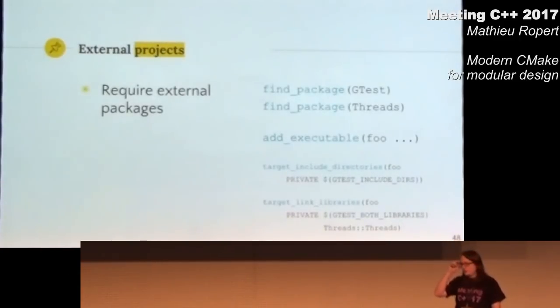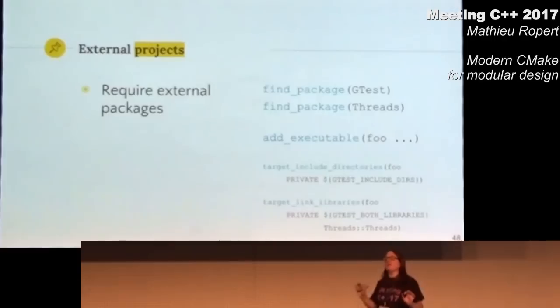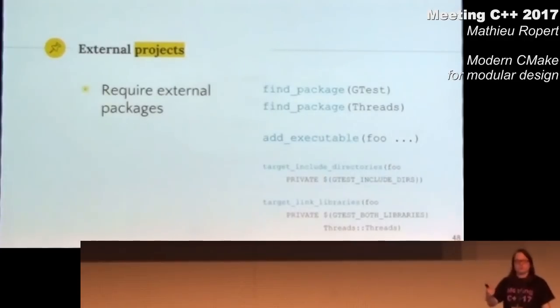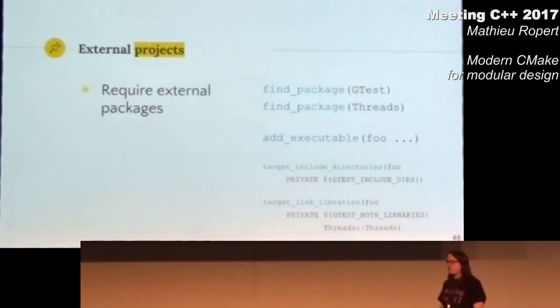So the first thing you want is to require an external package. I'm not saying you want to install it, just that it's installed somewhere and you want to use it. How do you do that? Well, you know find_package, I suppose. Yeah? Okay, great. So you do find_package, for example GTest, and then you create your executable and you say, oh yeah, I need to add GTest to the include directories to be able to include gtest.h. Then I have to link with gtest, of course, which is set by this variable when you find_package GTest, because if you don't link with gtest, it won't work. And you also have to include Threads. Who knew that?